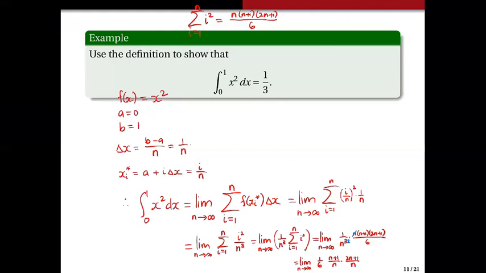And therefore, as n approaches infinity, you have here linear over linear. So you just look at the coefficients of the highest powered variable, which is your n. So this is just 1 over 1. In here, you have 2n plus 1 and the denominator is n, so as n approaches infinity, you just have 2 over 1. So this will be equal to 1 over 6 times 1 over 1 times 2 over 1, and this is equal to 1/3, which is the one we desired.